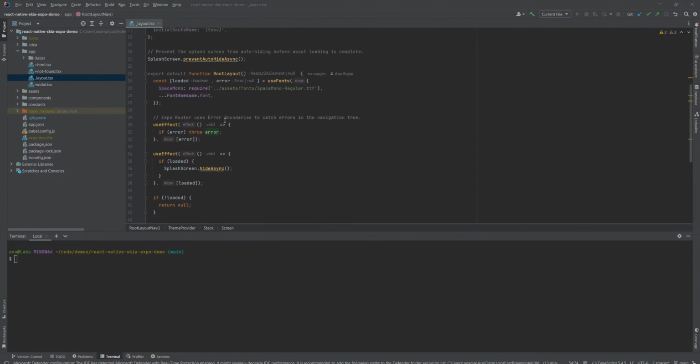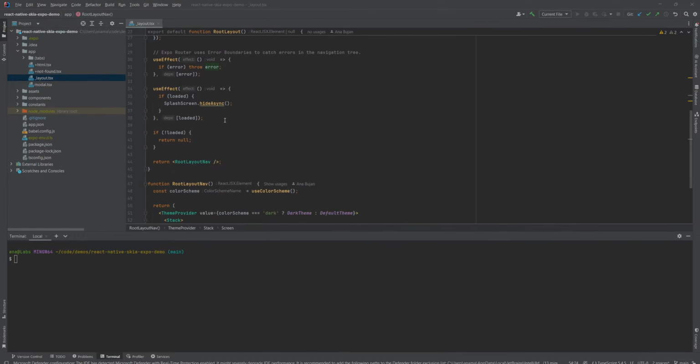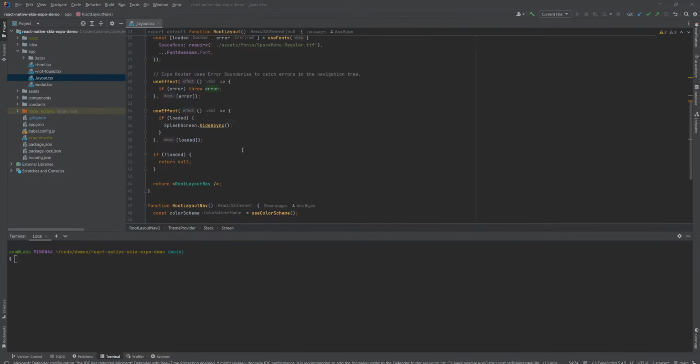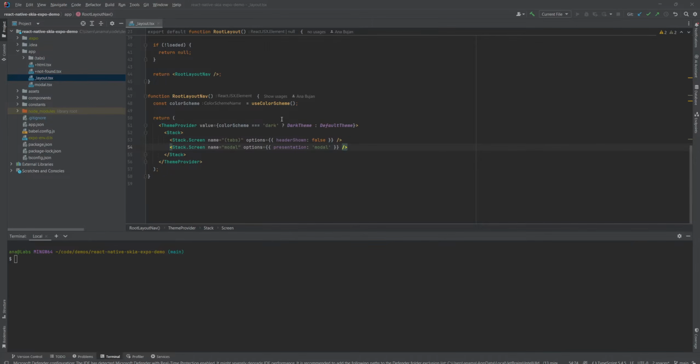Now that we've installed the Expo template tabs app, we'll run it just to confirm that it is okay and we can continue with the next step. As I said, layout is for all of the shared code, for instance, setting up your theme, hiding the splash screen, loading the fonts. And to start the Expo app, issue expo start.